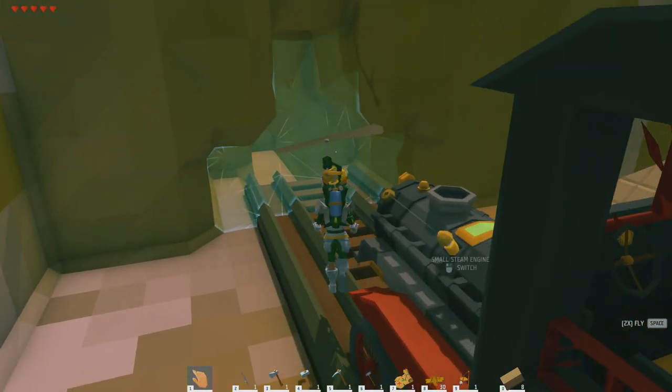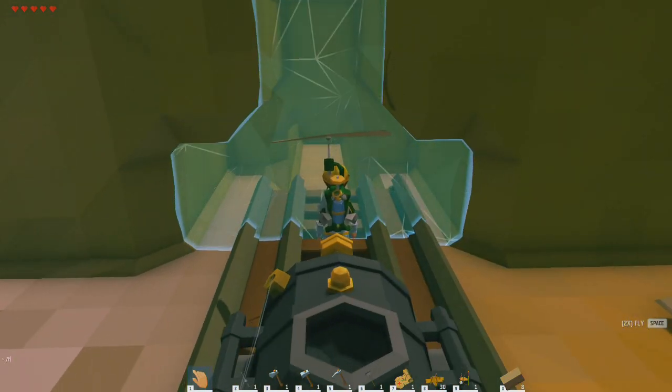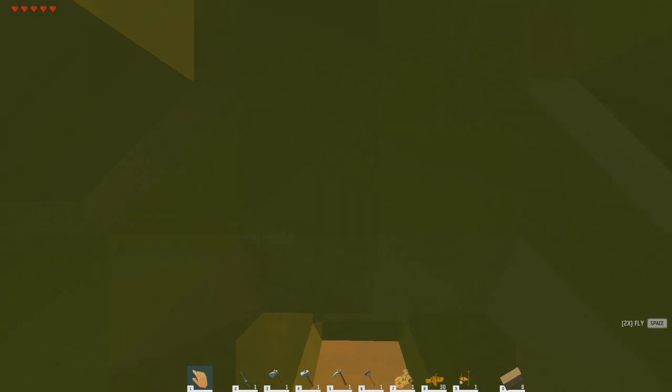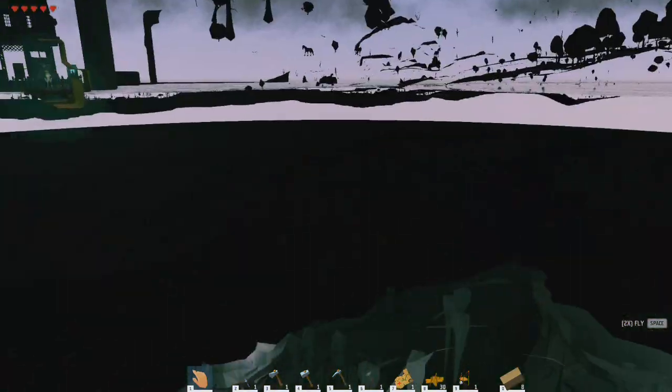There we are. Alright. Now here's the cool thing, right? We're at the edge of our build. And if you free camera, if I can spell, that'd be great. So free camera right there. And then come straight in. We are going to be at the top of the cave.